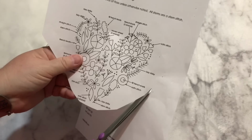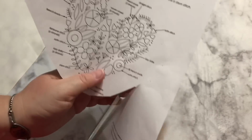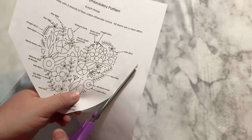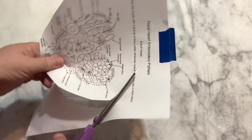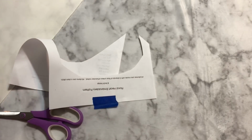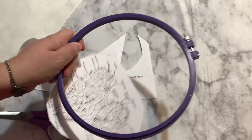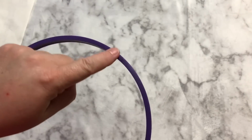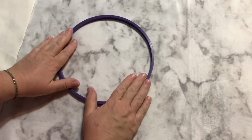And if you're going to do it this way in a smaller hoop, you might want to print a second copy because this has all the labels on how to do which stitch they used in what spot. And what they're going to do is put their fabric in first and then put this behind it. So let me show you that. And then at the same time, we will also learn how to put our fabric in our hoop.